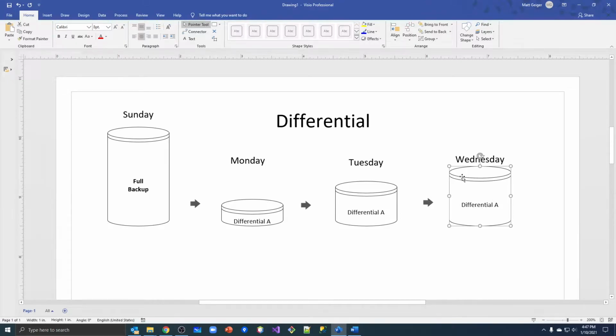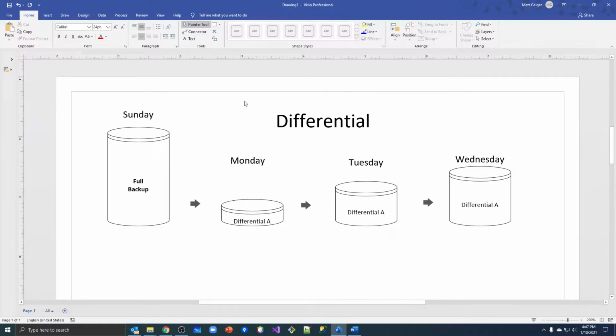And then on Wednesday, we'll do another differential backup. Wednesday's backup will include all the changes that happened since Sunday. So we'll have all of Monday's activities, all of Tuesday's, and all of Wednesday's. So let's pretend this is our backup schedule, and we do the same thing maybe on Thursday and Friday. But we have business on Monday, we have business on Tuesday, and then Wednesday, first thing in the morning, the server crashes. Okay, and we lose all of our data. How do we get our data back?